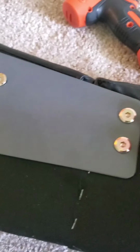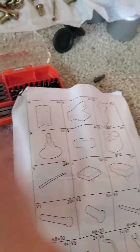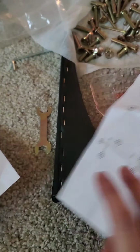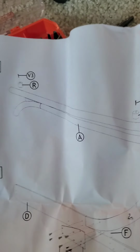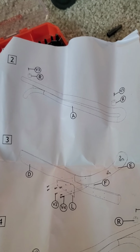So there's this very first piece, which is pretty straightforward. So far, I've only done these, and these. So we're still kind of starting at the beginning. The good thing is, once you did the first step, you can rip off the staple that it came with, and then you can just see every single piece here. This is basically all the parts list. And then you can have it separately and refer to it while you're installing the rest of the instructions, which is 2, 3, 4, 5, all the way to the end. I'm going to skip a little bit so I can actually get the parts. I don't want to waste time there, and then I'll come back.